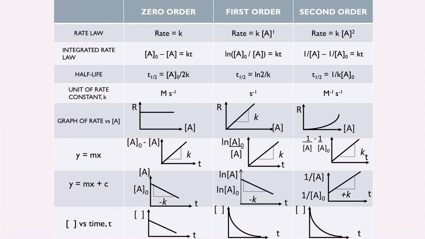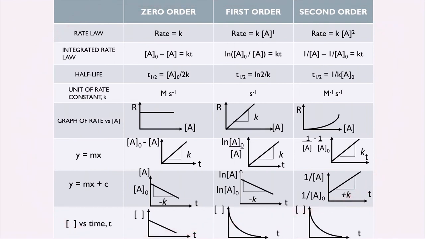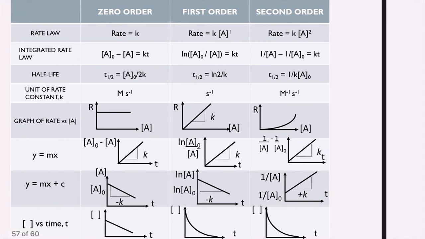Okay. Finally, we are almost done. So this is basically the summary for subtopic 1.1. So this is compiled, okay, for the graphs, for rate law, integrated rate law, half-life, unit of rate constant, okay, which you must know. But you also need to know how to find the unit of rate constant. Let's say if your overall order is 6, okay, for example like that. And graphs, alright, so that you are familiar with this, okay.